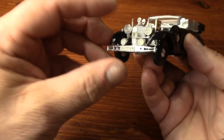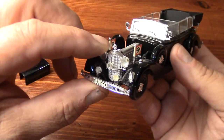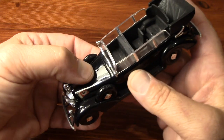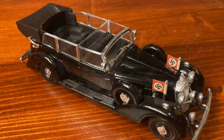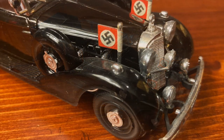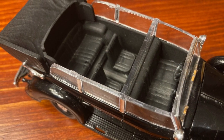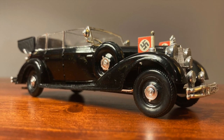$20 is still a lot more than what I paid for the police car, but this big black Mercedes is also far less common. The headlights and the grill went back on fairly easily, and the hood itself is meant to be removable so you can look inside at the engine compartment. I'm pretty happy with everything I bought this day. I spent only about $70. I didn't really need to spend any, but I did come away with some pretty good deals.